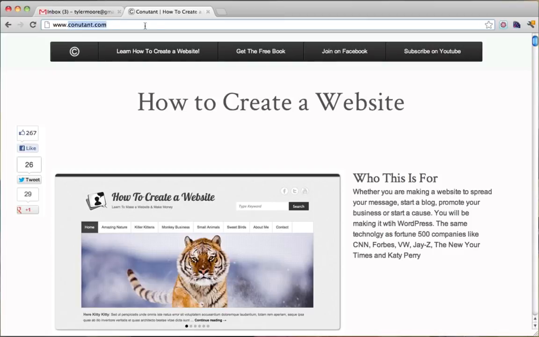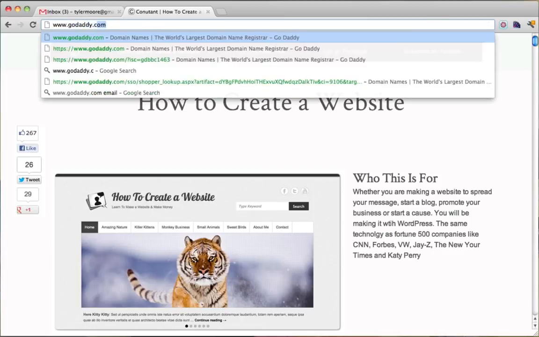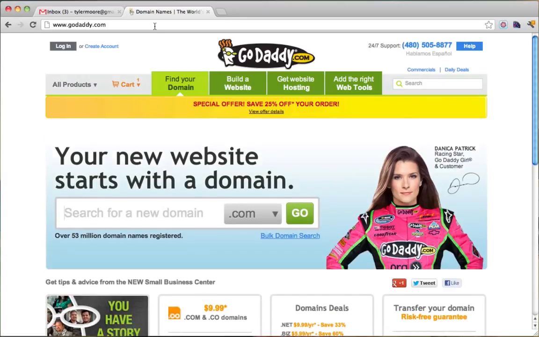So the way we do this is we can go to GoDaddy.com and then log in or create an account if you don't have an account. Before you do that, you could just search for the domain name, say Knewton, and here you can add a .com, .co, .info, .net, .org, and it all goes down the list. So many different options to choose from. So we're going to do the .org because we want Knewton.org, and we're going to click Go.